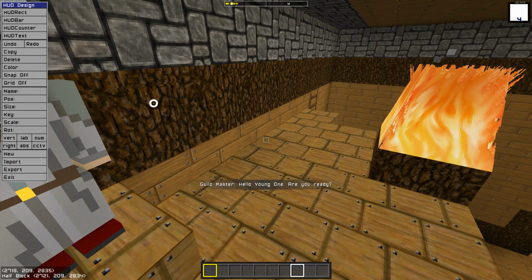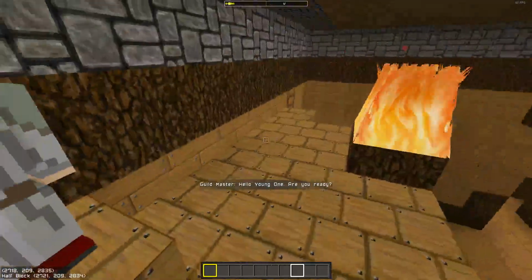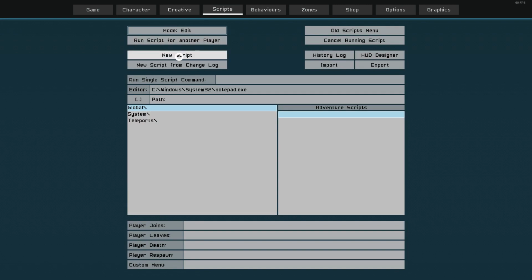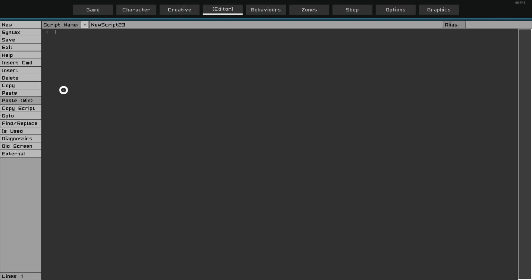Yeah. Now once you've made your elements, you click the export button, and what that does is it creates the script commands, the HUD element commands, and puts them into the script editor clipboard. So you can now go to here, and you can create a new script, and you just click paste, and you can see it's pasted the 3 different HUD commands in here. That's pretty much how it works. So you design them visually, and then you just paste the commands directly into a script.